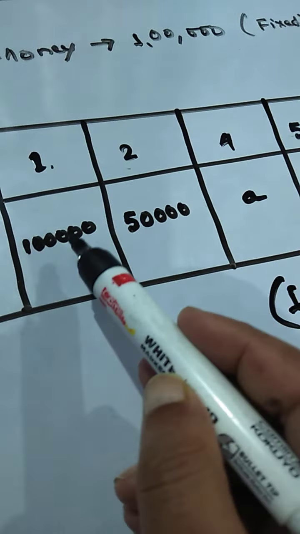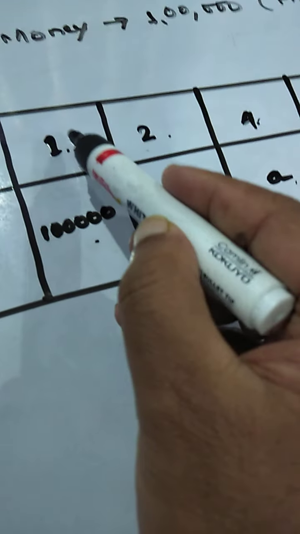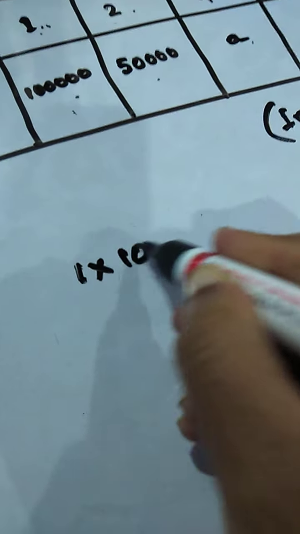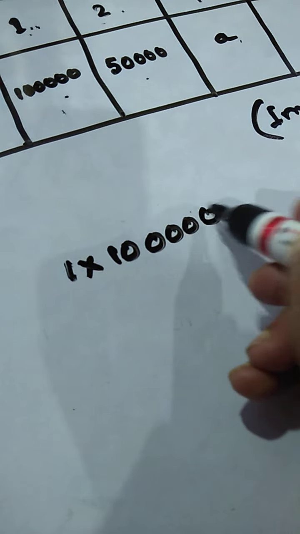Now, when you write inverse proportion, suppose you have to get the value of A, you can compare 1 by 1 lakh and 4 by A, and you can compare 250,000, 4 and A also. It's your choice. I will compare these 4 values. Now when it is inverse proportion, some pattern will change. Earlier, 1 upon 1 lakh is equal to 4 upon A for direct proportion. But for inverse proportion, we have to multiply 1 into 1 lakh, and it will be equal to 4 into A.